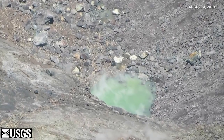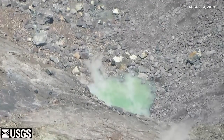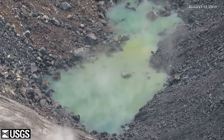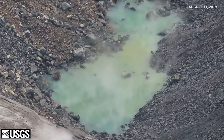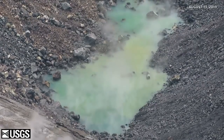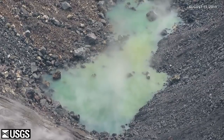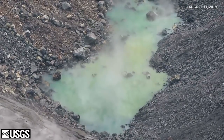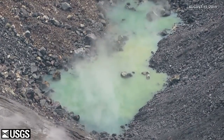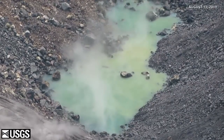So far, because the water level is rising steadily and it's colored — so it's not like pure rainwater — the evidence is sort of leaning towards groundwater rebounding from the 2018 collapse. But we don't yet have accurate measures of the depth and how fast it's rising. From our observations, it looks like it's steadily rising, as opposed to going up and down with rainfall. The water is kind of a milky-green color, from what I've observed.